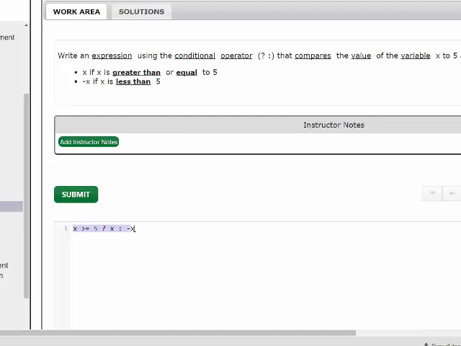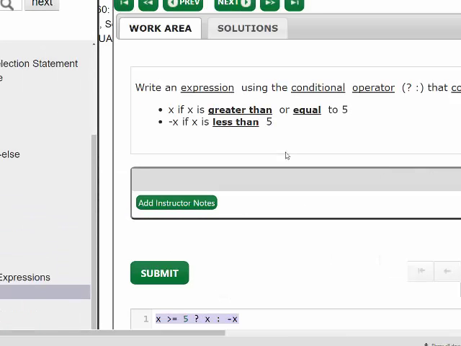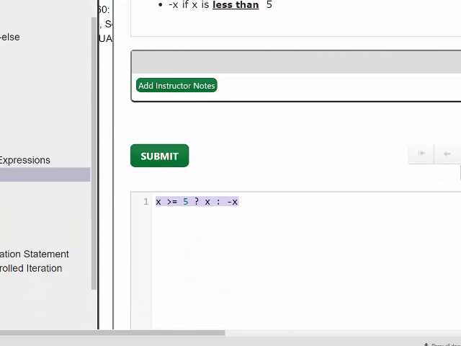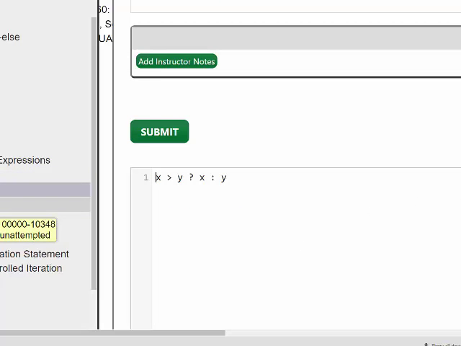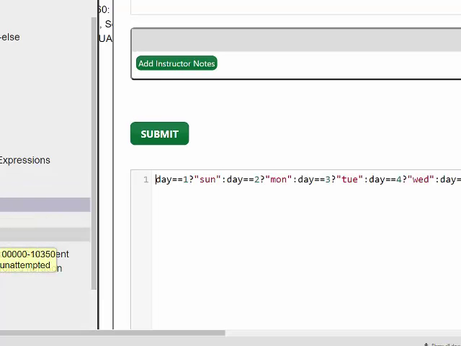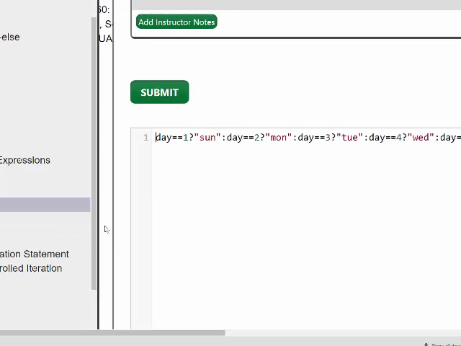So there's the example. I hope you guys can read this. Let me make it bigger. There's the example of the conditional. There's the example of what they want for a conditional operator. Some of them are a little tricky syntactically, but I believe that every single answer there is a one-liner. Okay.